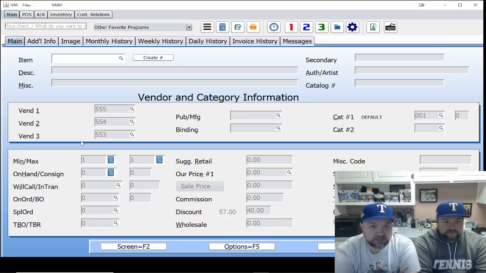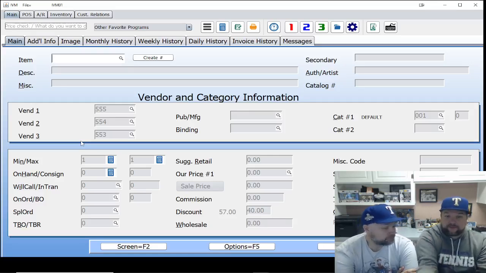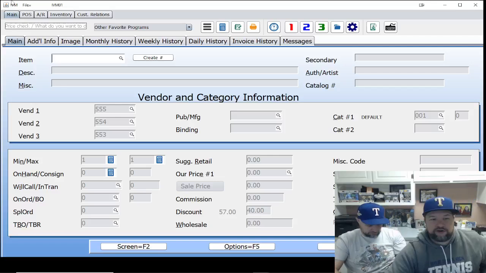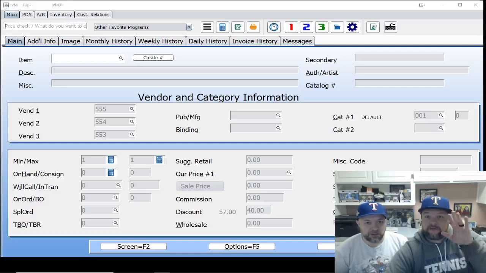And so now this is going to be my large shirt. And at some point, if you charge more for extra large, you can go change the prices. And then I'm going to say I have 3 of those. And then I'm going to save. One last, maybe you charged a little bit more for the extra large. I'm going to hit Create Item Number. Click the Duplicate. And then I'm going to put a 2X.